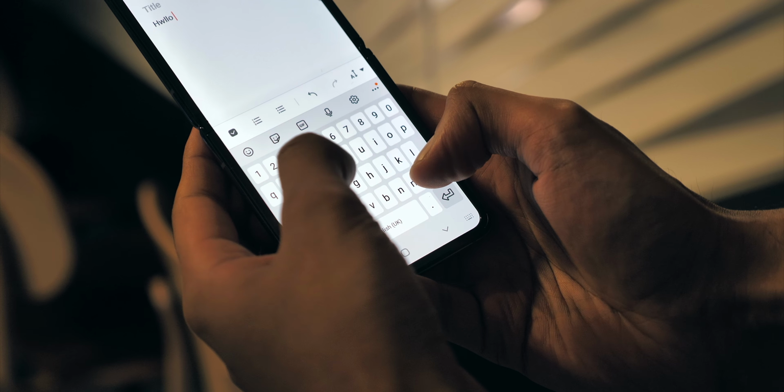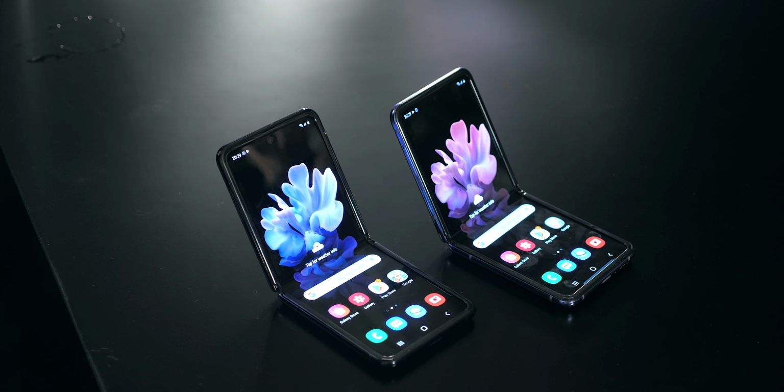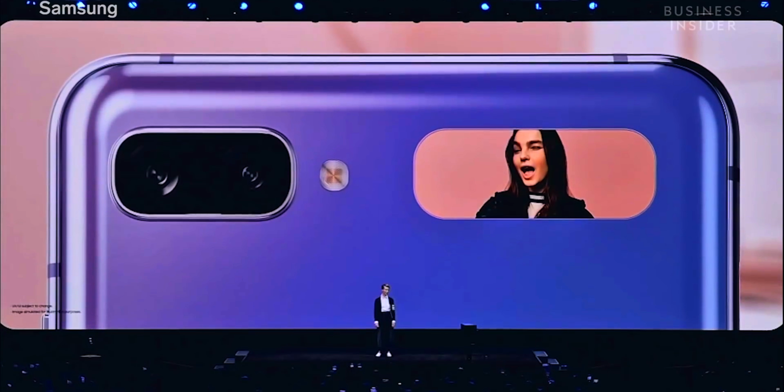Samsung has purposefully sidestepped trying to make their foldable a pro user's phone, instead playing to its advantages and making it the coolest. The Galaxy Z Flip is not a phone for techies, nor is it a phone for casual users. I think the Z Flip is created to make Samsung cool.